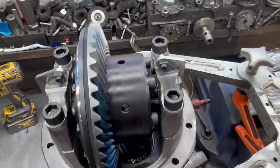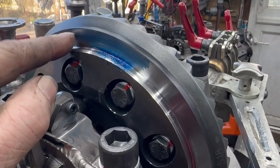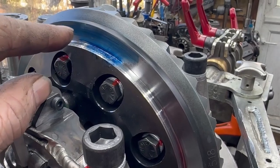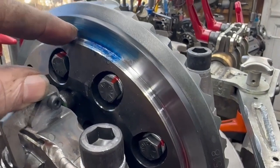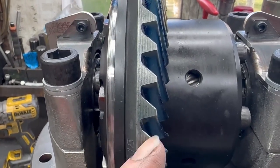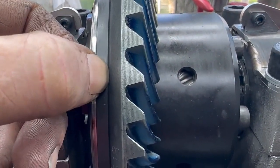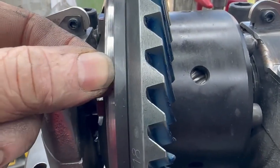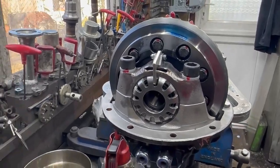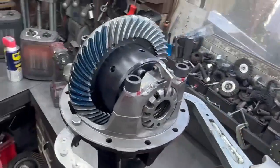Some people might argue that the face the crown wheel sits on — although it's seriously hard metal, taking about two and a half hours to machine back neatly — isn't as hard as the crown wheel itself and might wear. However, that thickness added to the back of the crown wheel is going to stop it flexing. If you machine it all the way through, that crown wheel is going to flex a lot more on the phosphor bronze pad than it will when it's got nearly half as much again behind it. We've been doing this for quite some while with no problems at all. That is your ultimate short nose ATB — thanks for looking, bye for now.